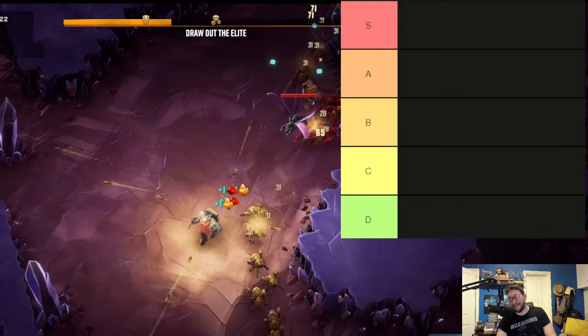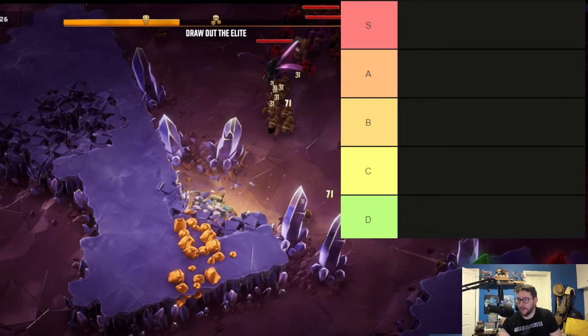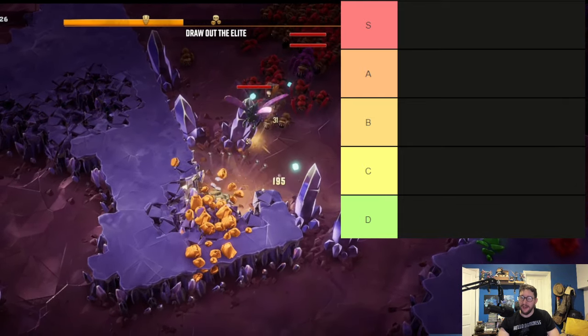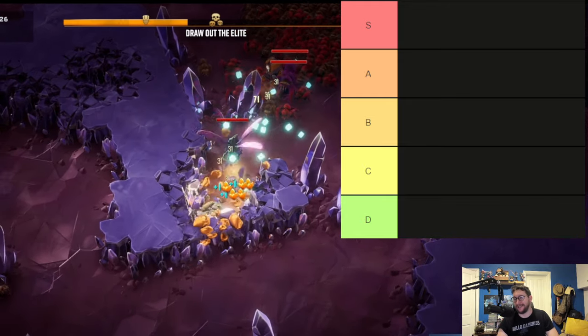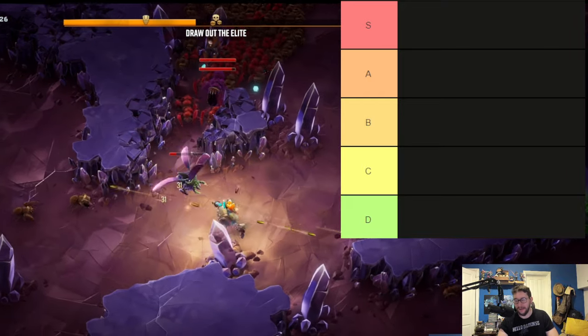Hey guys, welcome to my Deep Rock Galactic class tier list. Now, I've been playing the game for quite some time, managed to play with every class, and I'm going to give you a bit of an indication about the best classes to do high-level hazards with. I'm talking like Hazard 4, Hazard 5.